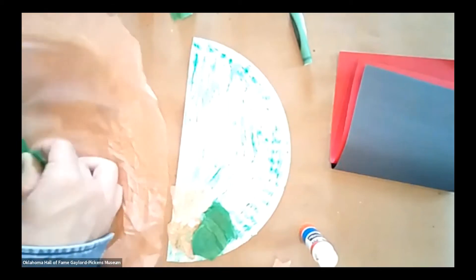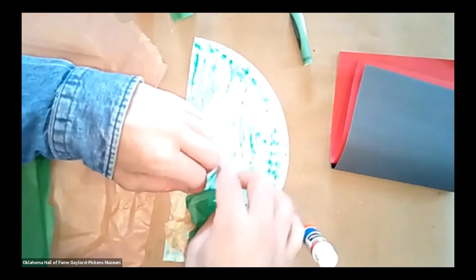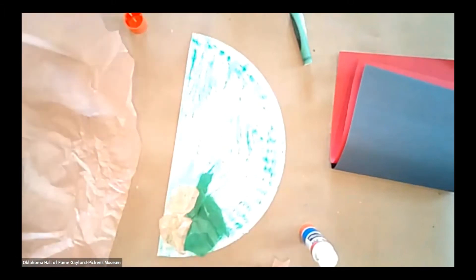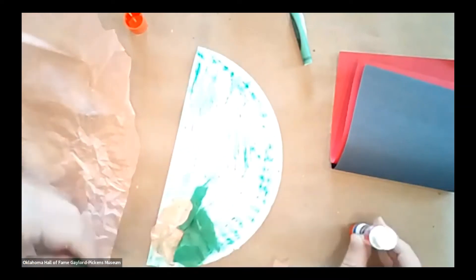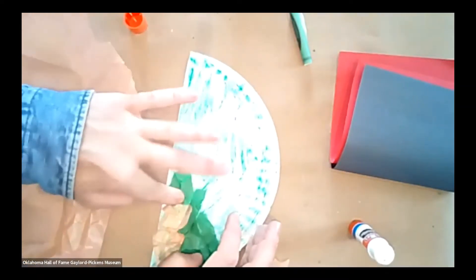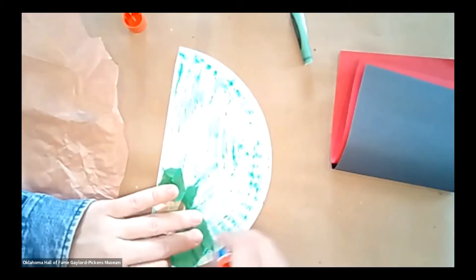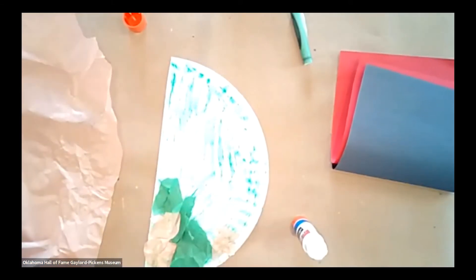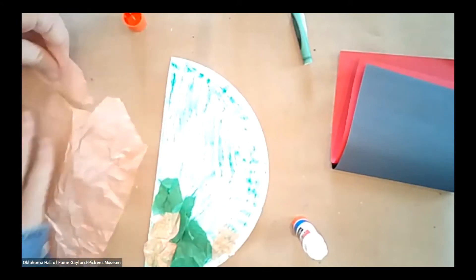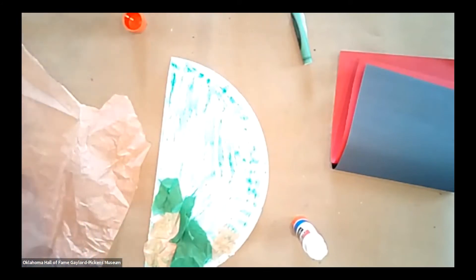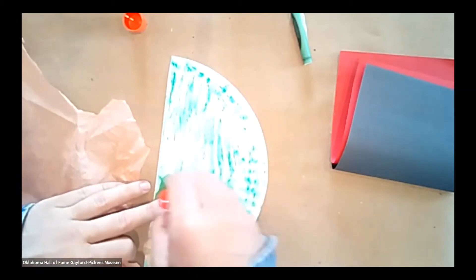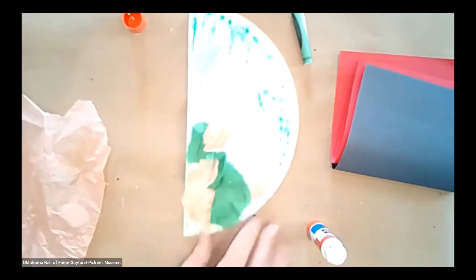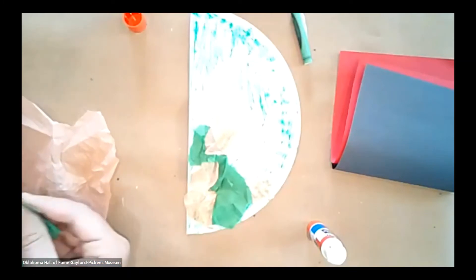You can see them at some aquariums here, I think. I think maybe the Oklahoma City Zoo even has some. But I don't know if they have them this colorful. So that's where we get to come in with our imagination and make our seahorses look however we want. So I'm going to go ahead and alternate the colors of tissue paper I'm using. So that it looks like a camouflage pattern kind of. And so we're going to slowly make our way up. I'm filling in the seahorse's body as we go.